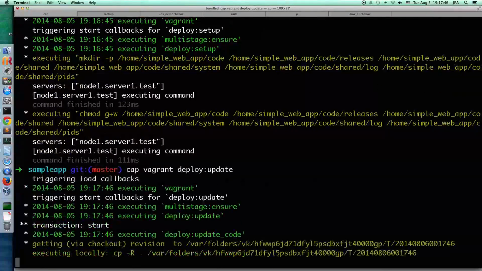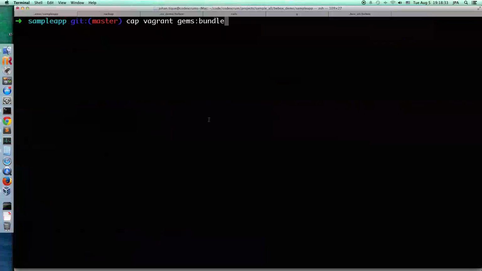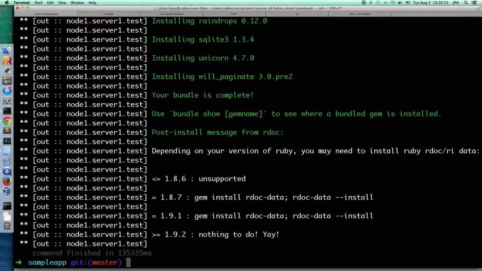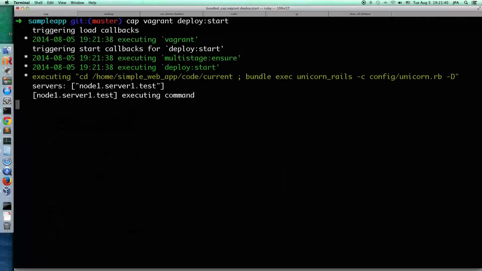We have to do that this way so that the unicorn that we installed via bebox starts properly. So over here we just deploy the application and we just gonna start it. As you can see, it's executing very simple commands to install and to run the application.